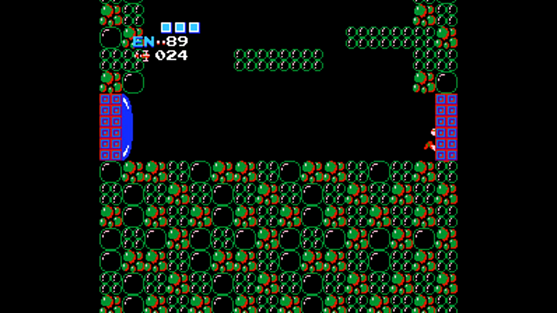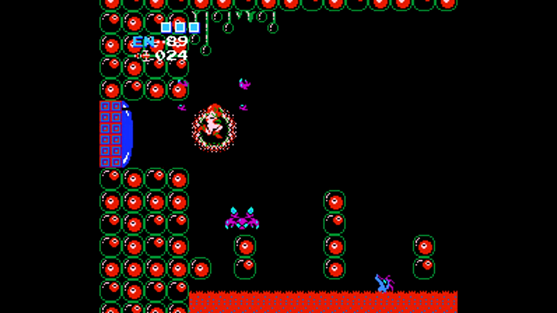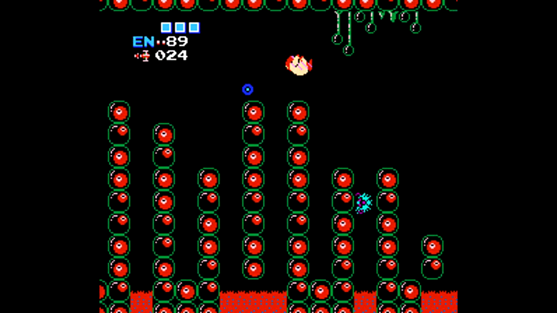Once you're back up here, head on over to the right. Now, when we travel here, we're going to go all the way to the far right, eventually coming to a missile tank, before coming back a little bit and going towards where the Wave Beam is located.